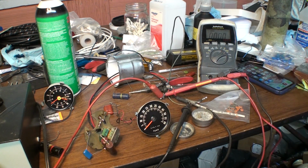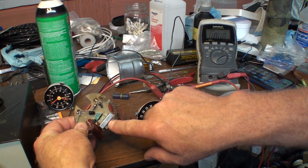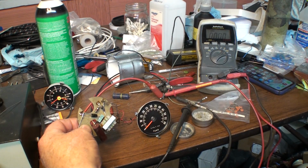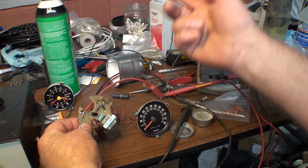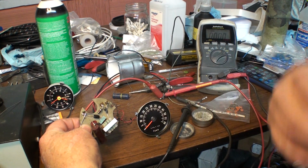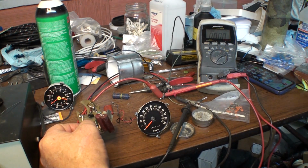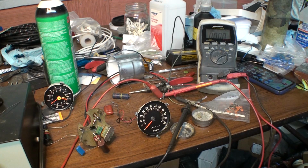These things are so easy. They're just a charge pump. The ignition goes through the primary of this coil. The secondary is sending out pulses. Those pulses are charging the capacitor, and that resistor is draining the capacitor off. So it creates a time constant between the capacitor and that resistor right there. Anyway, it's a really simple design.